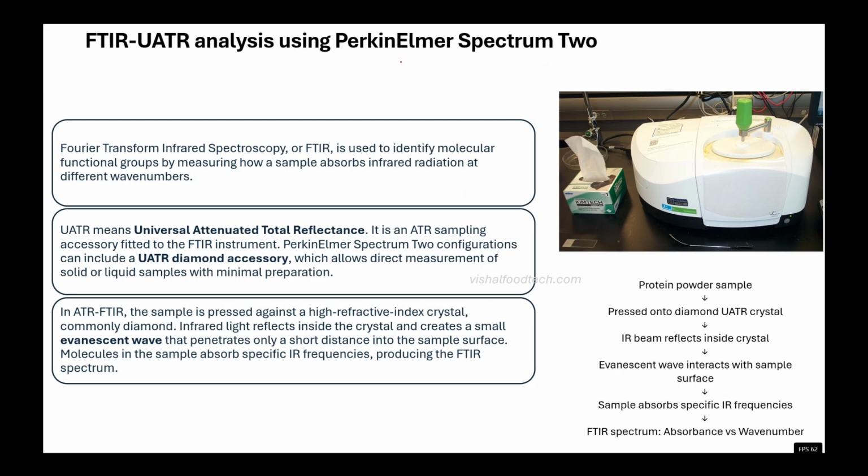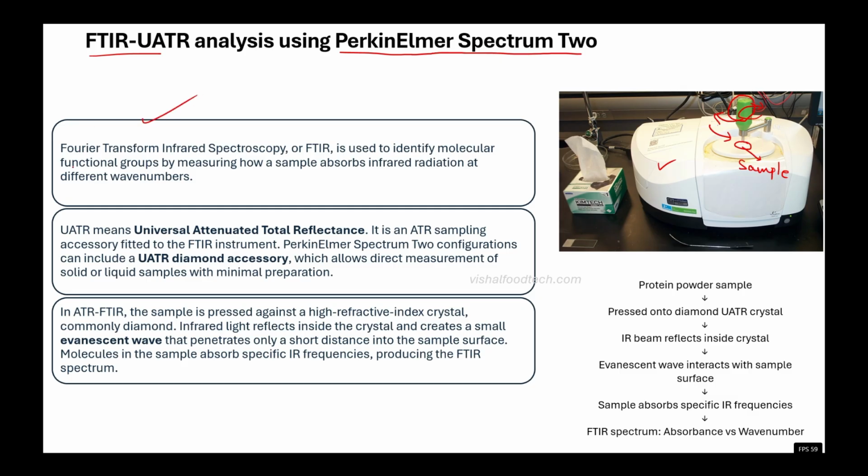Now let us see the equipment that I will use in this video to calculate the FTIR assisted secondary structure. So I will use this equipment, FTIR UATR PerkinElmer Spectrum tool. This is the equipment as you can see here, and this is a holder where we first slide and put the sample here, and then we put the slider here again and rotate it clockwise to press it. I will show everything step by step, and then we go to the monitor to check the peaks.